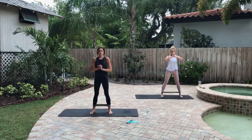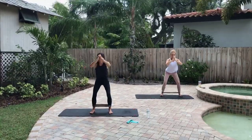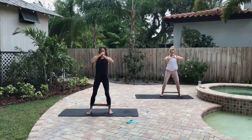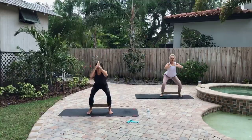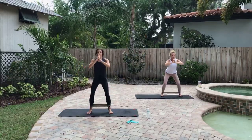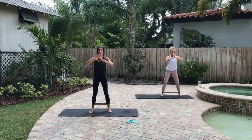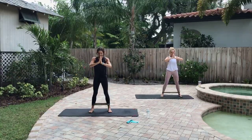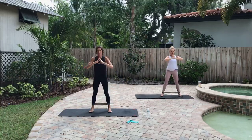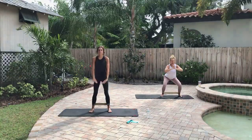Go ahead, lower down into the chair. When you stand up, dig through those heels, squeeze the glutes. Lower down, squeeze through the glutes. I want you to really think about sitting that booty back, pulling the belly up and in. 8, not hard yet, right? 7, 6, 5, right? 4, 3, 2, 1. Stand up for a hot second.